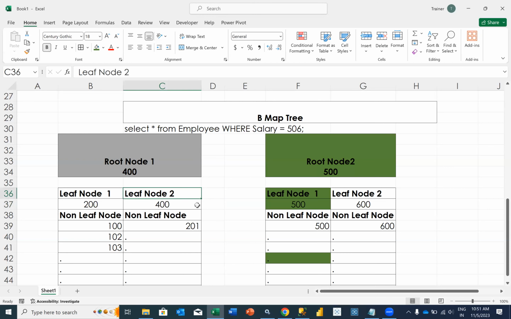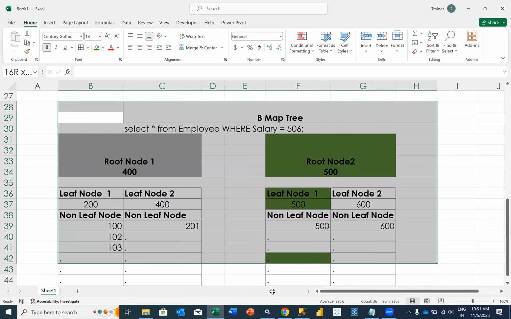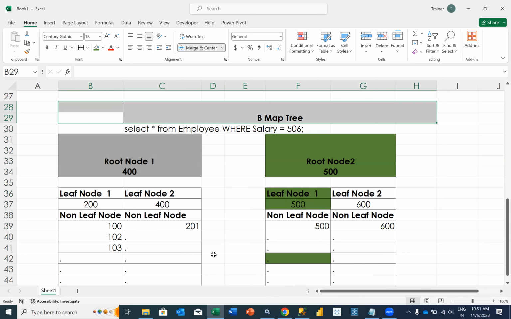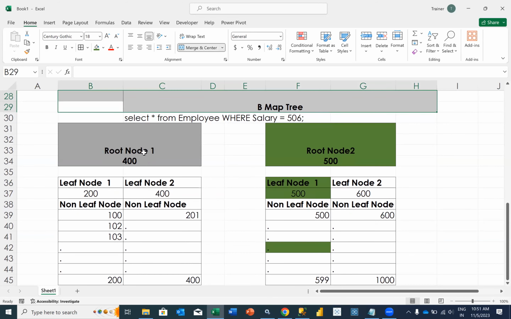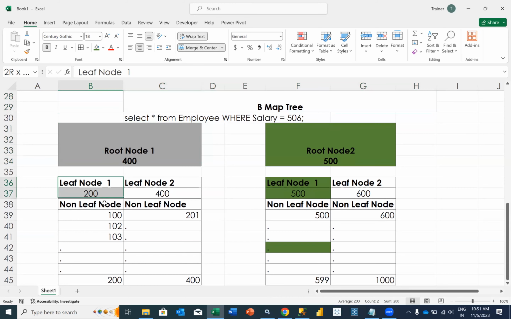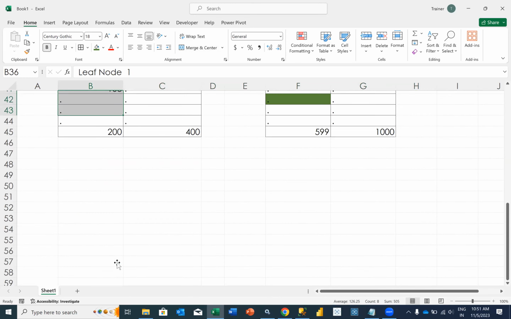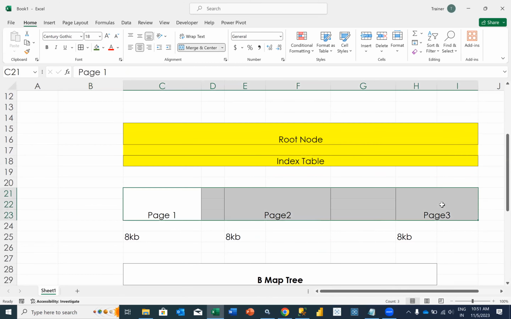Now, what will happen is, if you don't do anything, just go ahead and create a table, add data, and leave it as it is. This entire example which I showed is not going to work in that way. How it will do is, everything will be stored in one node. Everything will be inside one page. Now, inside this page, it doesn't know, for example, when you write a query, select star from employee where salary is greater, it doesn't know which page. So it will take more time to find out by querying all the pages and then get you the results.